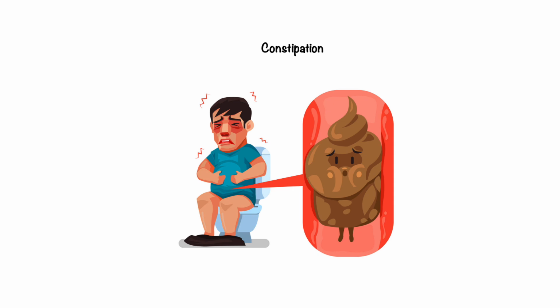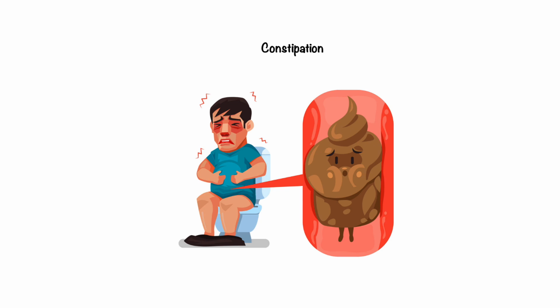Alright, moving on to the next common gastrointestinal disorder, that is constipation. So constipation occurs when bowel movements become less frequent and stools become more difficult to pass. Laxatives are a group of drugs commonly used to relieve constipation by loosening stools or inducing a bowel movement. There are several types of laxatives with somewhat different mechanisms of action.